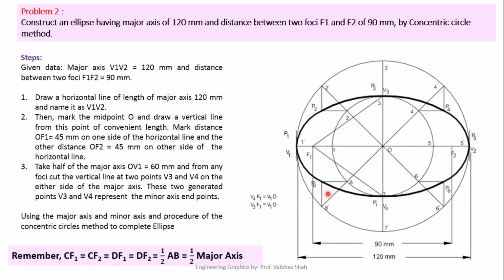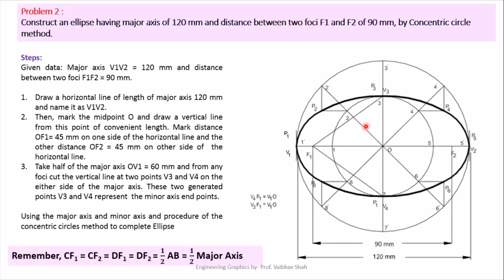After dividing these circles into 8 equal parts by a 45 degree set square, we'll be giving numbering. We'll be giving dash numbering on your outer circle in clockwise direction and without dash numbering for the inner circle in clockwise direction itself. So now let us give numbering on the outer circle: 1 dash, 2 dash, 3 dash, 4 dash, 5 dash, 6 dash, 7 dash, 8 dash. Similarly, for the inside circle without dash: 1, 2, 3, 4, 5, 6 and 7.